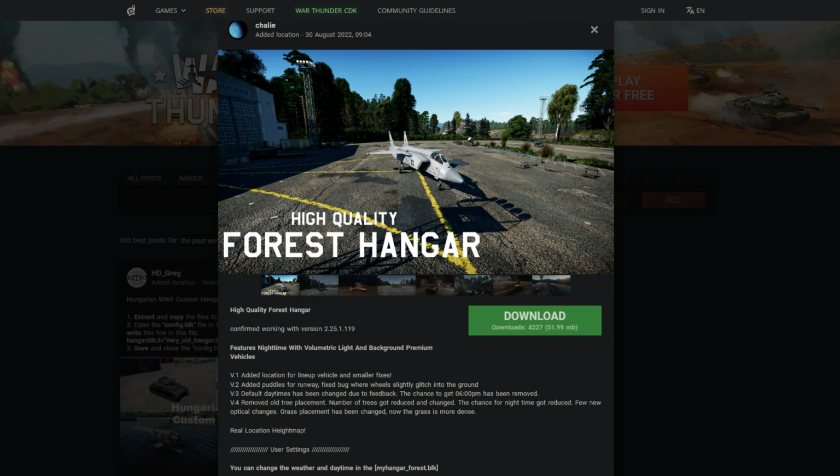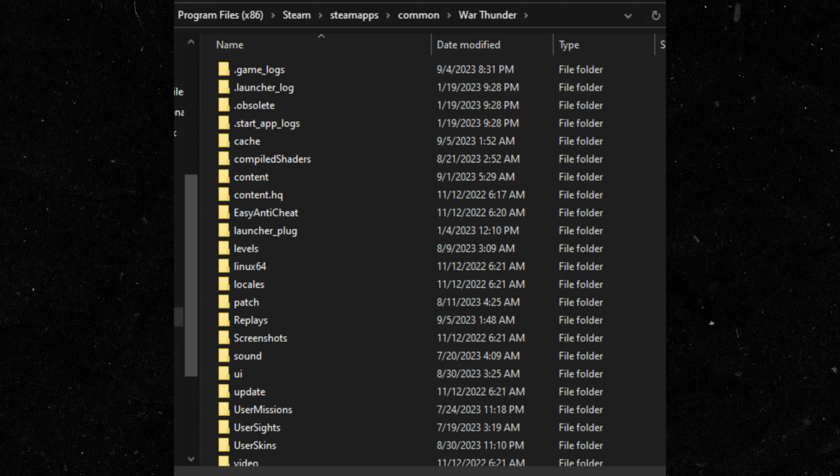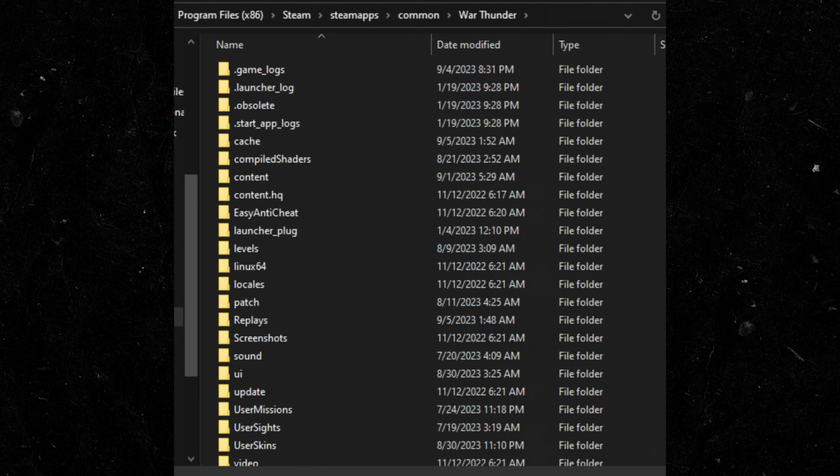The first several steps are the same for all of them. You have to go to warthunder.live and download them. They'll all come in zip folders and you have to extract the zips. Now we can move those extracted files to where they need to go. I'll be giving directions starting from War Thunder's home directory.